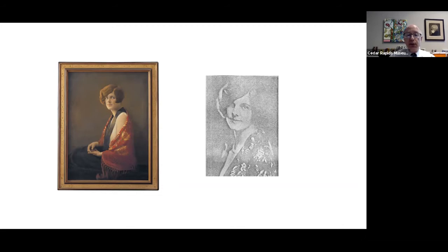Now, this portrait descended to her 4 daughters, and those 4 daughters are the ones who donated the portrait to the museum. For a while, they shared the portrait. They would rotate it in turn. They were all from significant, prominent families in Cedar Rapids as well. Barbara Hoffman, Patricia Sheehy, Jean Byers, and Frances Lash. And Frances Lash, the youngest, just passed away about 3 or 4 weeks ago, actually. So the last of the Marshall girls, as they were referred to in town, has passed away. But fortunately, we have this wonderful portrait of their mother here in the Cedar Rapids Museum of Art.